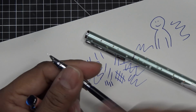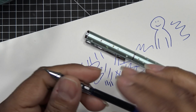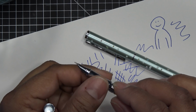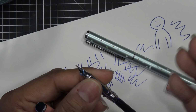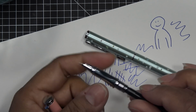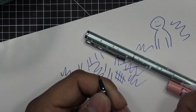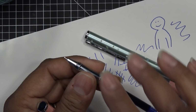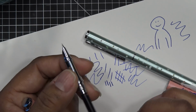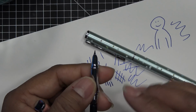You can throw in a little thing like this of water and keep doing it until it's clear, or under the faucet. I normally don't want to run a nice nib under the faucet, a nice pen, because you might have other things in there, the water gets hot, whatever. But this thing I would just run under the faucet. If you're replacing the color or changing the color out, you want to wash out all the ink that was there, especially if it was a darker ink. It holds a lot of ink in here as it's just sitting there.